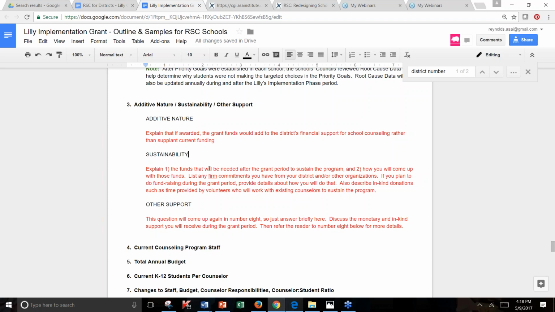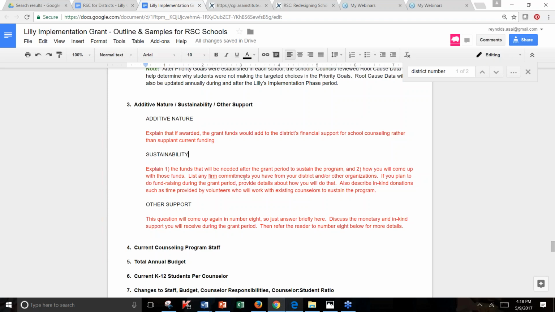In sustainability, this is going to come up a big time later, but this is the place where we really want to explain it, that you're going to list the funds that you're going to need after the grant to sustain the program, and then two, how you're going to come up with those funds.